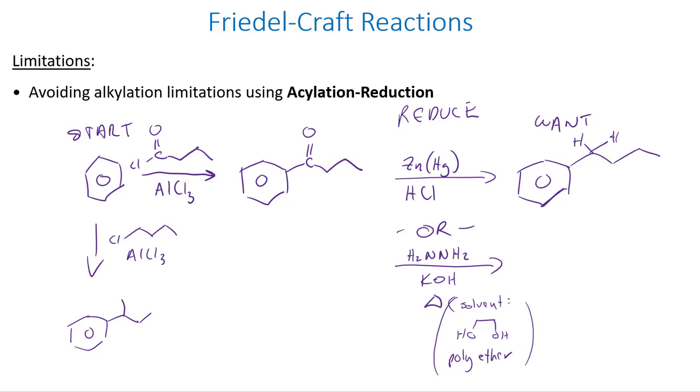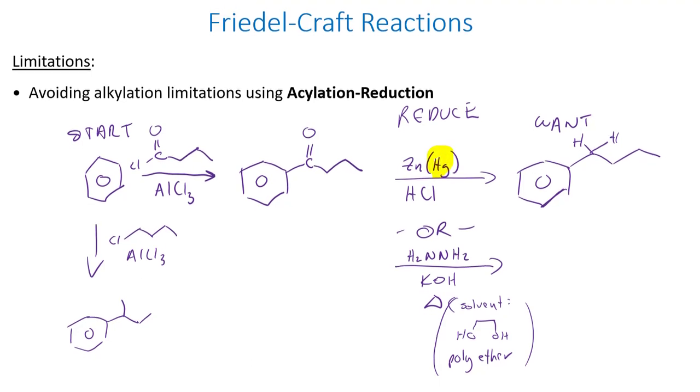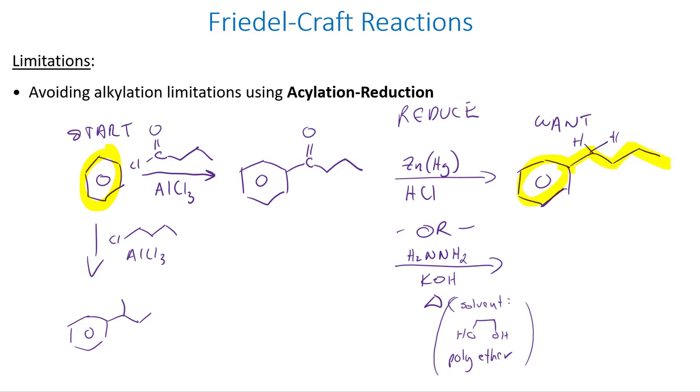Now, we might think, oh, this is just a much better reaction than using a toxic heavy metal, mercury. Why wouldn't we do that? Well, hydrazine is also sometimes used as rocket fuel. And so if you can imagine putting that on the stove and turning the burner on high and letting it cook for a couple hours, you can imagine the potential drawbacks to that reaction. That'd be one that you want to set up and then go to lunch for a while. What this allows us to do, though, is in 2 steps to accomplish the transformation from an arene to an alkyl chain that we might not otherwise be able to do using simple alkylation.